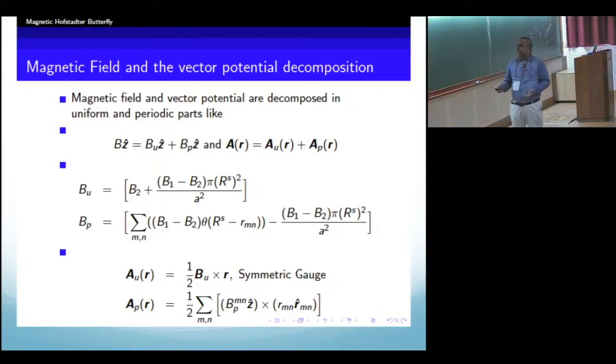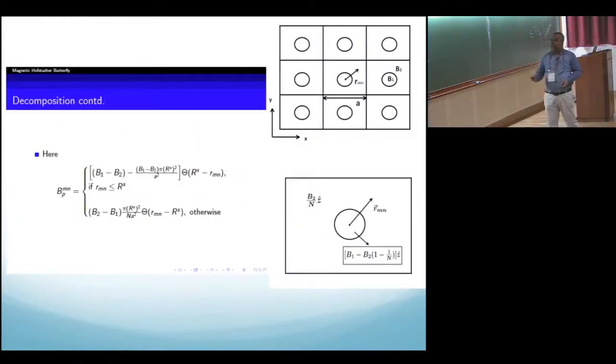And in this case, using some trick, we figured out that we can generalize the symmetric gauge vector potential now for a complete lattice structure. So that was another interesting result in this particular problem. We have both the uniform part of the magnetic field given in the symmetric gauge potential, and it's a 2D model, so symmetric gauge is the natural choice, not the Landau gauge, which is effectively a 1D thing, though at some stage one can use the gauge invariance and use this Landau gauge also in a clever way. But initially, for the structure of this problem, you require the symmetric gauge potential. And this is going to be the periodic part of this vector potential.